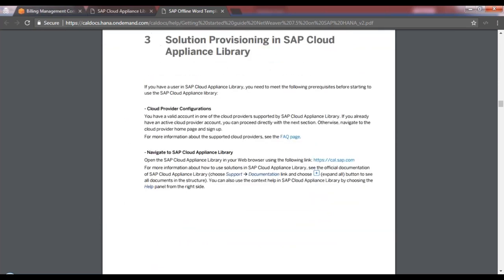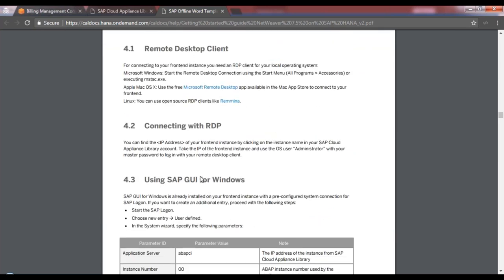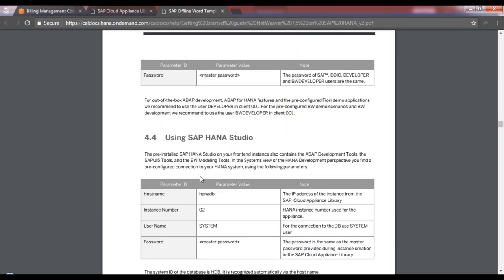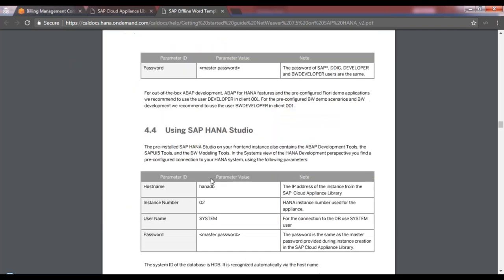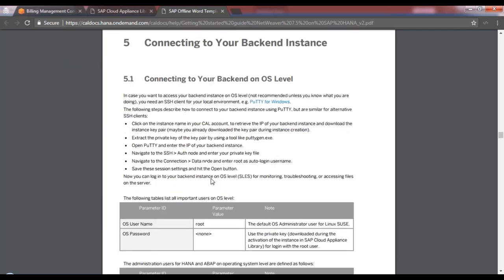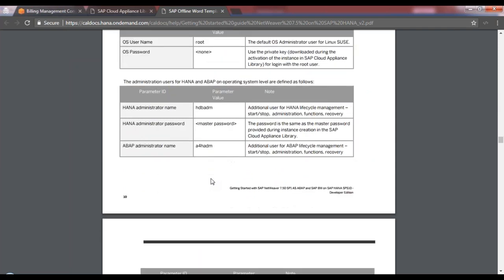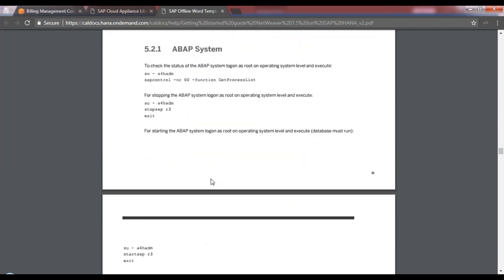So let's go and learn how to set up licenses. To set up licenses, you need to log into the system with the SAP star user for the first time in your ABAP system. Okay, and then set up the license. And how do you get the license from? There the steps are given for getting the license. Let me show you those steps.